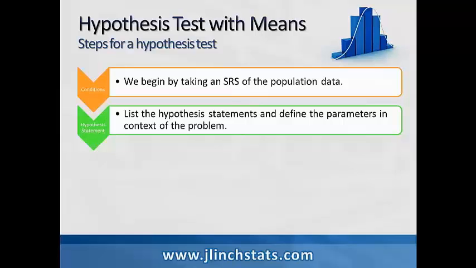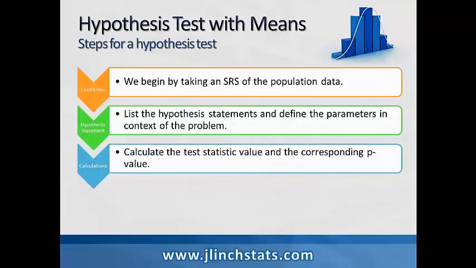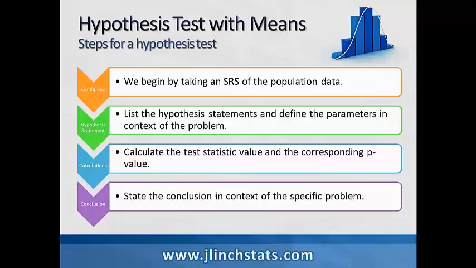After the hypothesis statement, we're going to focus on the calculations. We're going to calculate the test statistic value based on our sample data, and then the corresponding p-values associated with that test statistic value. Then after the calculations, we state our conclusion. We always state the conclusion in context of the specific problem. So once again, we have conditions, hypothesis statement, calculations, and conclusion.